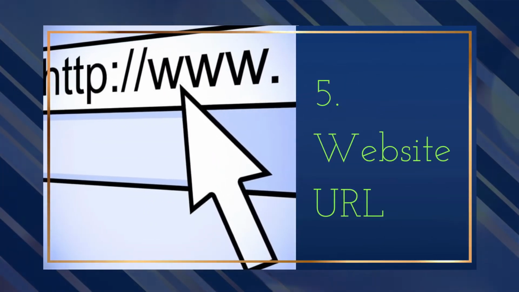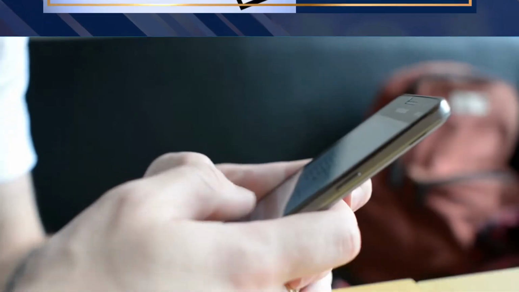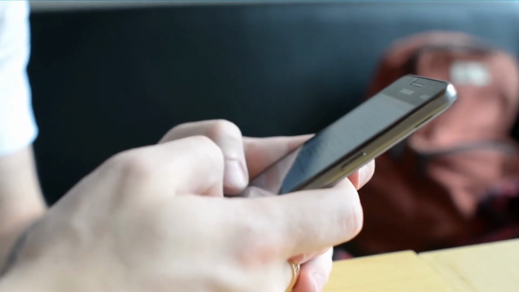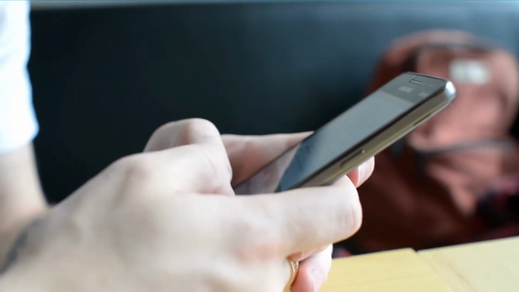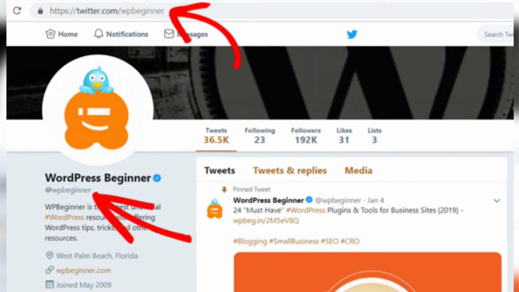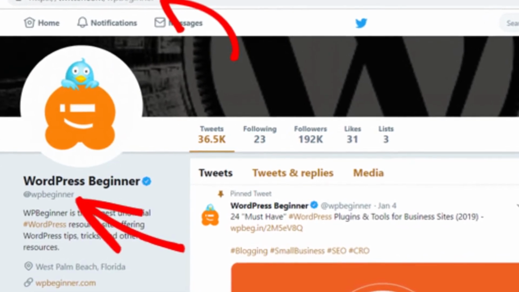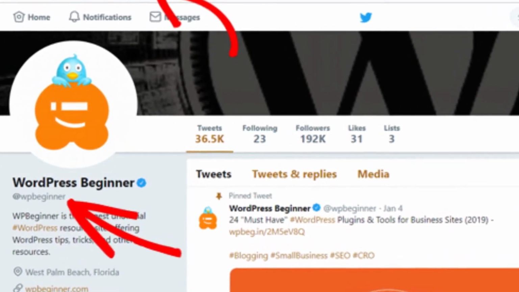5. Website URL. Here you need to consider your Twitter followers and where you want to send them next. As discussed earlier, Twitter is a home to bloggers and journalists. You can use this opportunity to link your brand's blog through a free prospect download or linking a landing page.